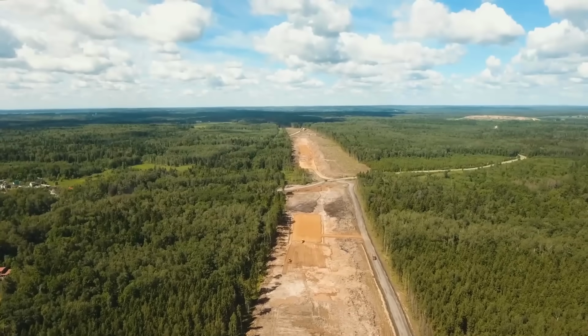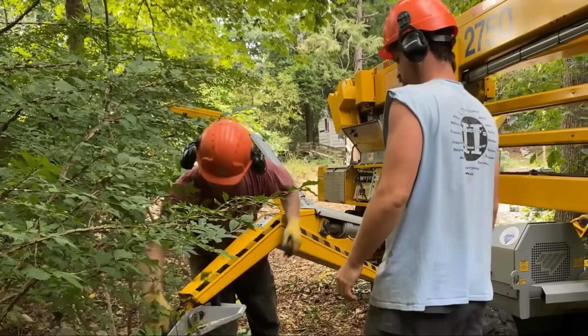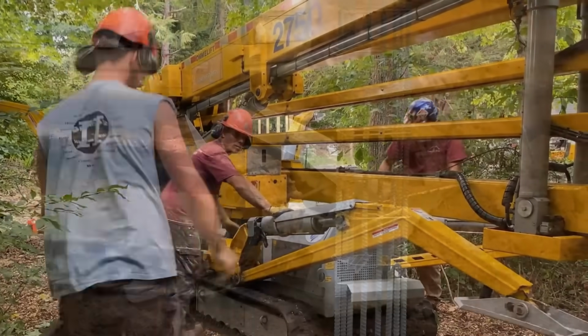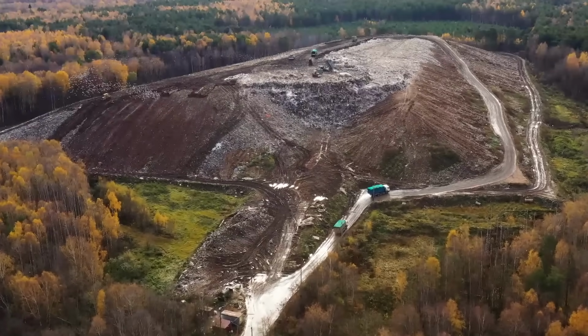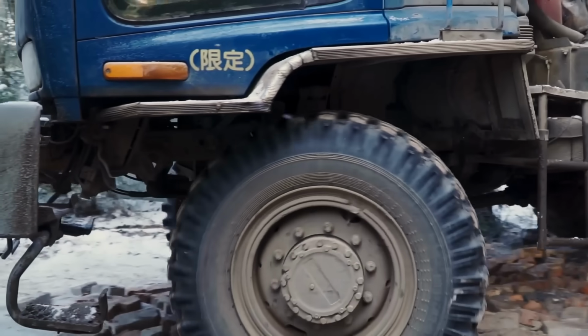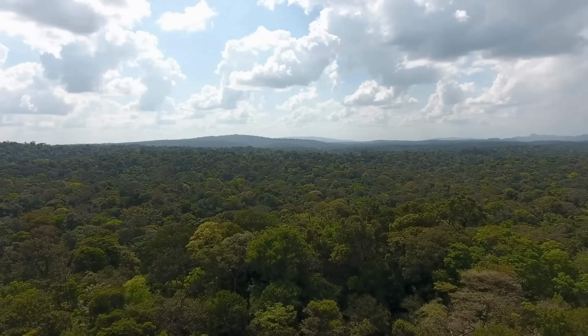For a few months now, a new road in the Amazon rainforest had been under construction. Workers were working hard to ensure this new road was finished as quickly as possible, but it hadn't been easy. It had been a slow and difficult process. Getting materials to the site had been an enormous challenge due to the lack of available trucks. The constant dangers of the rainforest had also slowed down the process.